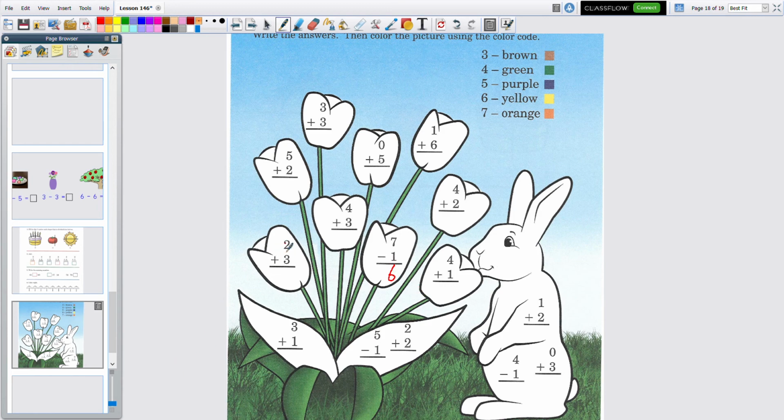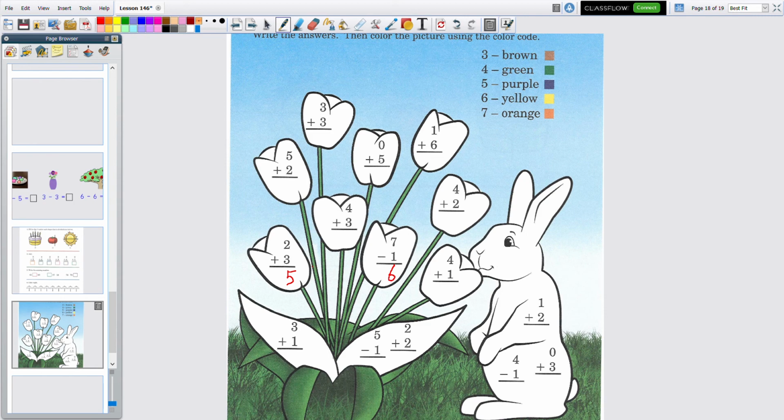Let's go over here. I'm going to do one of these. 2 plus 3. What is 2 plus 3? Let's start counting at 3 and count 2 more. Okay, 3, 4, 5. So that one is a 5. Don't do any coloring yet, because if you start coloring now, you have trouble with the color key up here. You have to go by the answer.